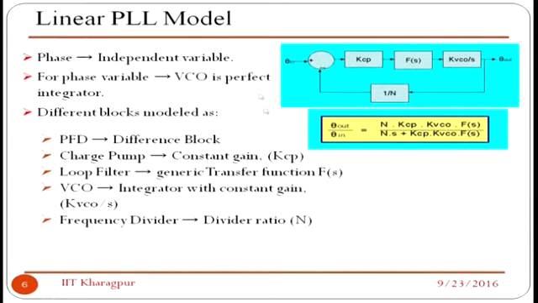So this is the transfer function of this model. If you have theta out and theta in, then you know the charge pump will have a transfer function, KVCO acting as an integrator, so KVCO by S, then the divider is a number, so 1 by N, and the filter, KCP. After the charge pump, the current is charging the loop filter capacitors, which will normally be second or third order loop filters, and that will have a transfer function. So finally this is the transfer function of the frequency synthesizer.